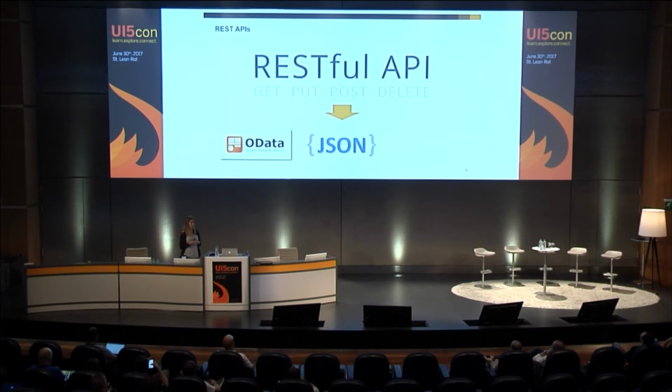There's a couple different formats that you'll see for REST data bodies and responses. The main format is going to be JSON, which is a very lightweight format of sending data and receiving data as well. This is going to be that standard name-value pairing that you're going to see. And OData is actually based off of JSON, so it enhances the JSON capabilities. So it's a little bit heavier than JSON, but it provides you a lot more features out of the box, so it's going to be easier for you to use, and you can focus more on your business logic and less on all that back-end structure that JSON is going to require for you.